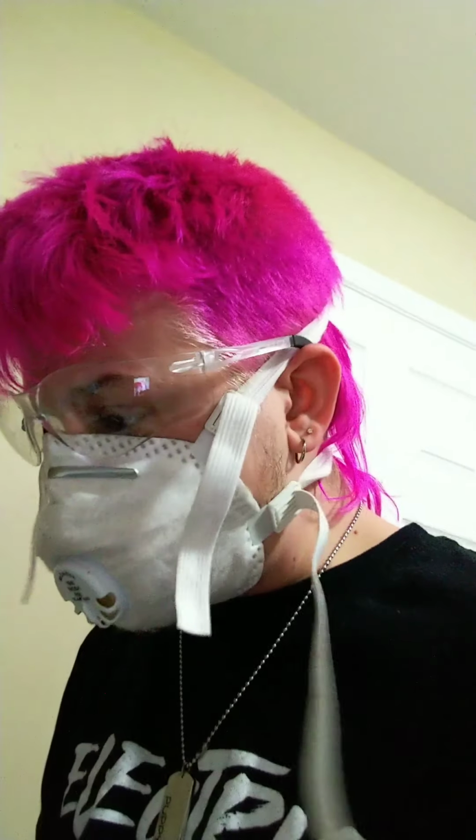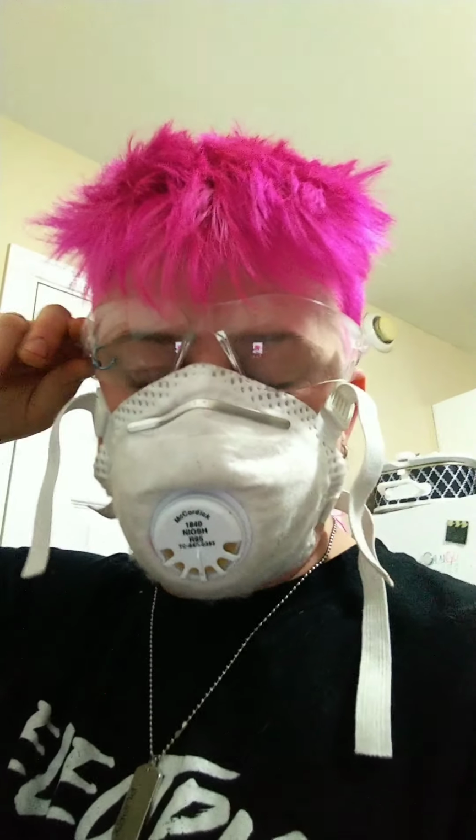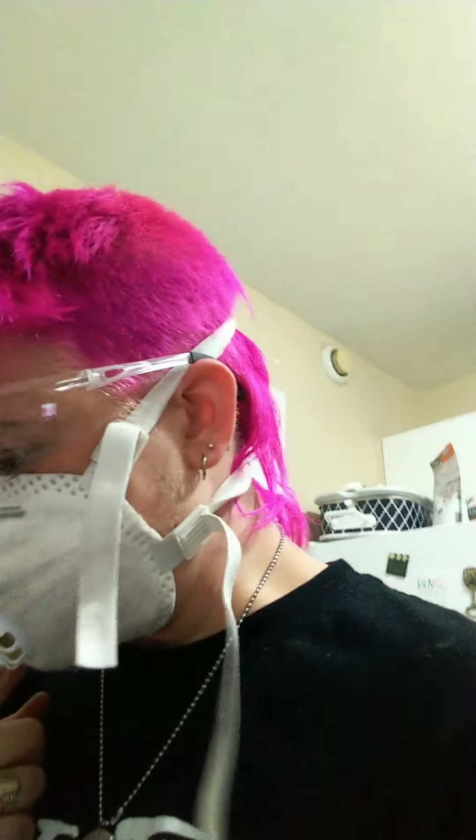This is how to make solder Lego figures. First things first, I got my goggles because the fumes that come up off of the solder can be pretty hard on the eyes. And I got this mask, which is not the right kind of mask, but I figure it helps a little.